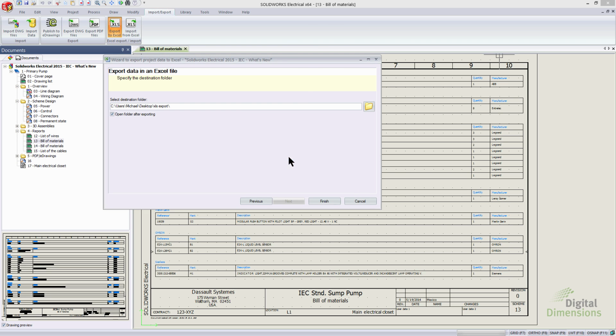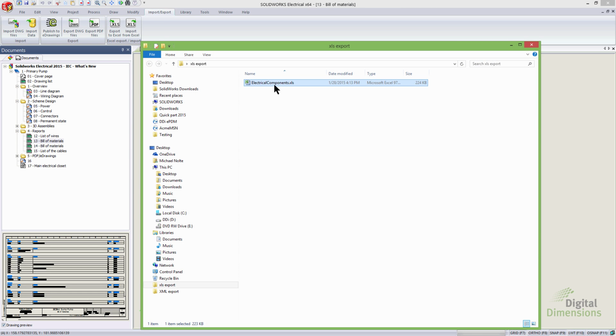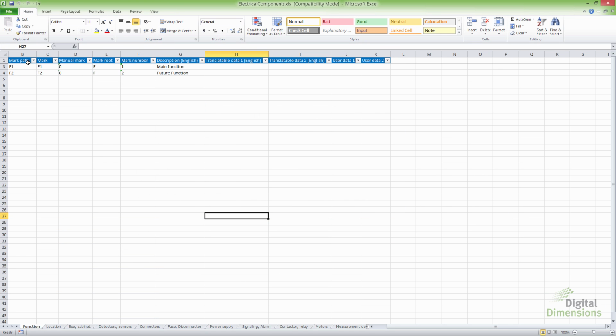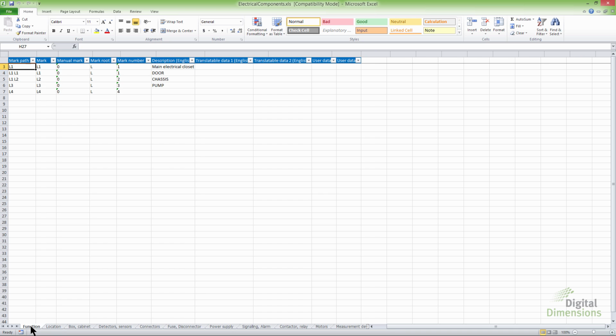It allows me to get all the component information of my components tree. So if I take a look at it, I actually have path mark, the manual mark, whether it's yes or no, root mark, number mark, the function. So it actually carries all that stuff in for all of my items. That's just by function.